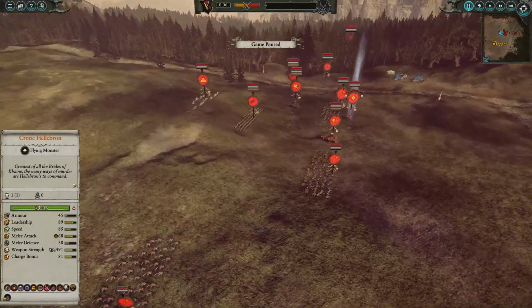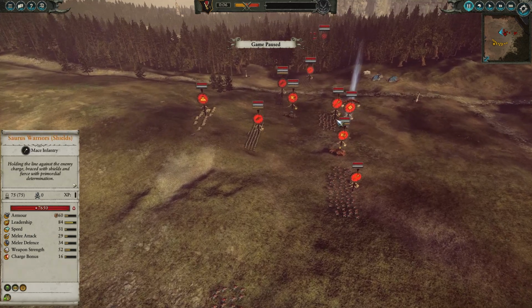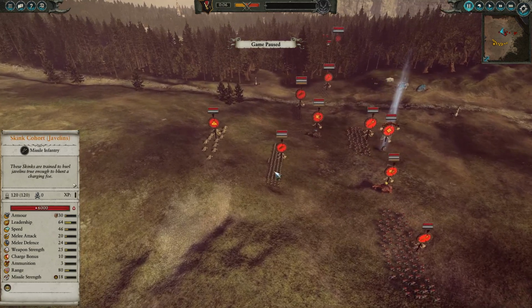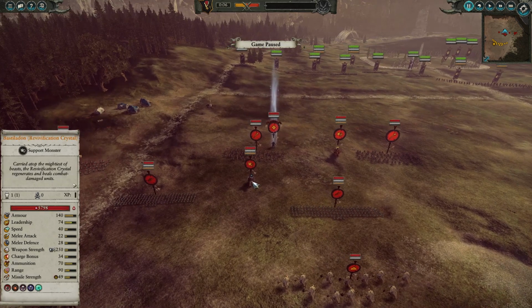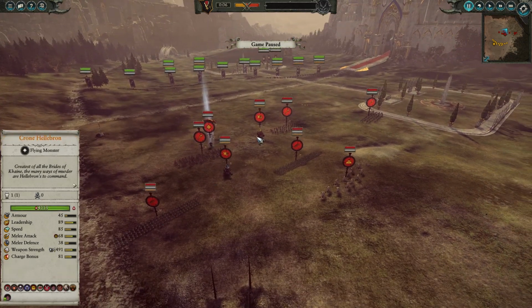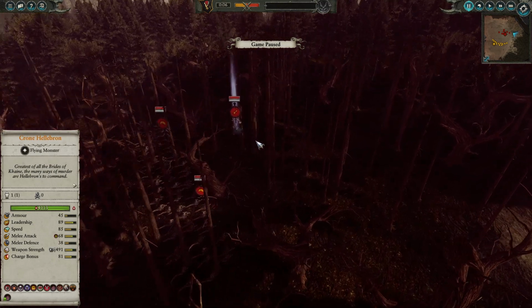For my opponents here, let's see. He has 4 units of Saurus warriors. 2 of them are with spears, 2 without, but they all have shields. Yeah, all of them have shields. We also have 2 skink cohorts with javelins, really decent unit. We have Croxigors, and Nakai doesn't go anywhere without them. And they're chevron up by 2. We have a Bastiladon with Revivification Crystal and a Bastiladon with Solar Engine. We also have some hidden units here, 2 Coldborn Riders in the forest and a Skink Priest of Beasts.